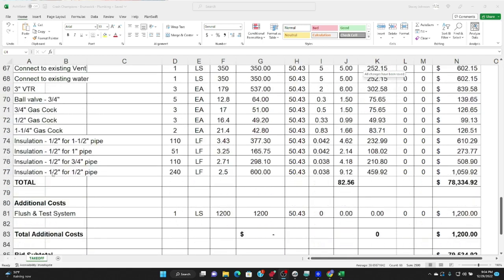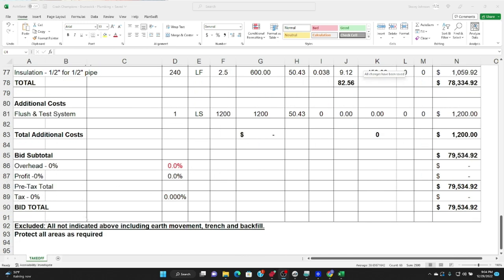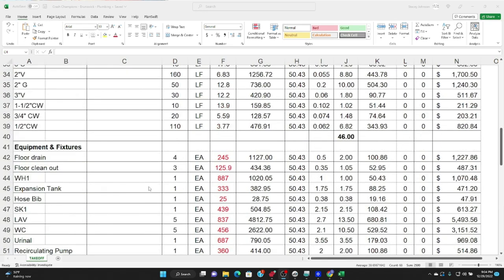And flush and test the system. What we don't see on the plans is part of your cost. And I'm an estimator, I'm not a plumber, so they know what it costs them, and this is something, a lump sum, LS, we put on there. And then I don't ever put any overhead and profit. They are able to put that in there themselves, because that's what they should do. So again, the Excel spreadsheet.